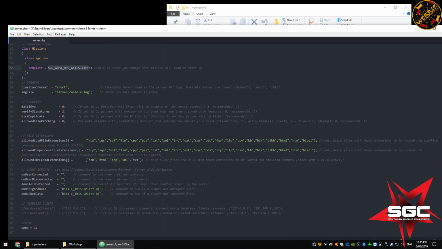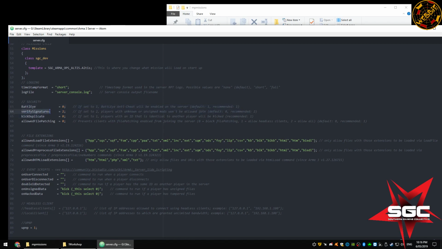So I don't run BattleEye with dev servers for obvious reasons. We don't really need it. BattleEye doesn't really act as a very good anti-cheat, to be honest. It's mainly good for remote management. As we all know, BattleEye can cause all measures of issues, so if we can avoid it, we do.